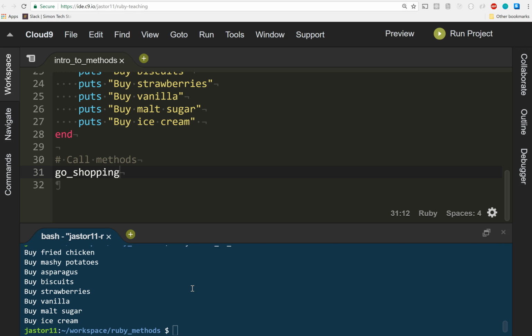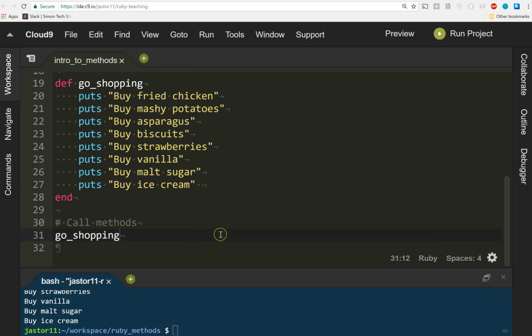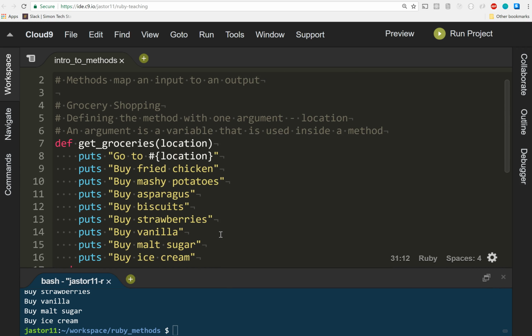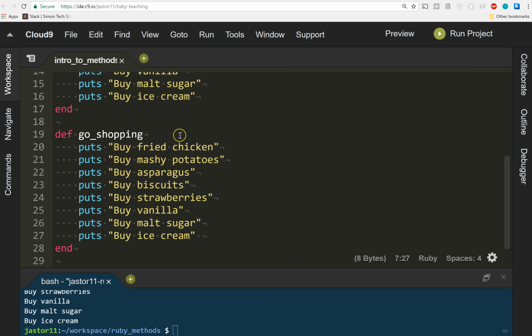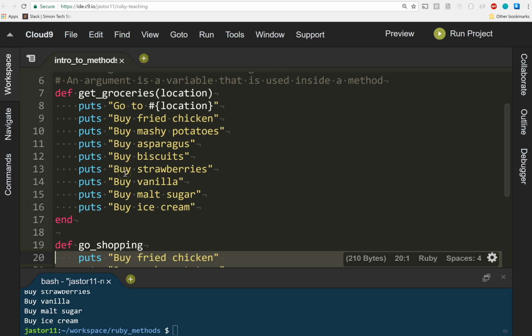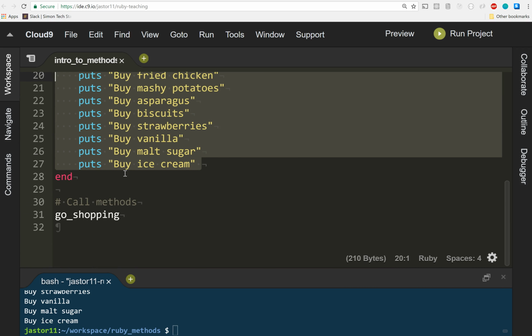And there we go. That is a little bit of beginning of methods, but again, that's only scratching the surface of what we can do. This is a super simple version of a method with an argument and a method without an argument, a series of instructions that we tell our computer to run. So in the next video, I'll show you about why we might want to use this and reuse methods over the course of our program.